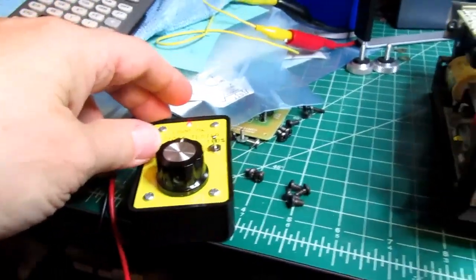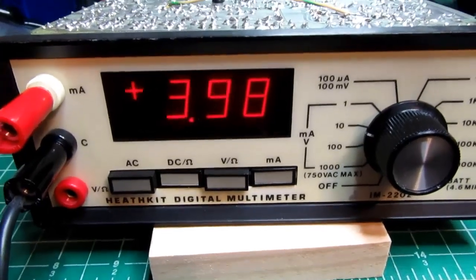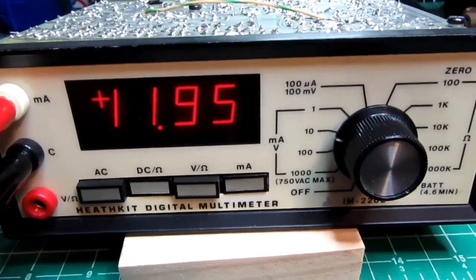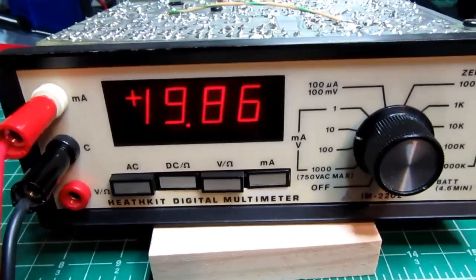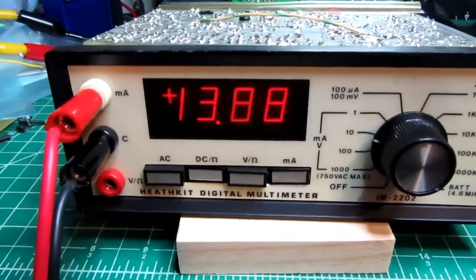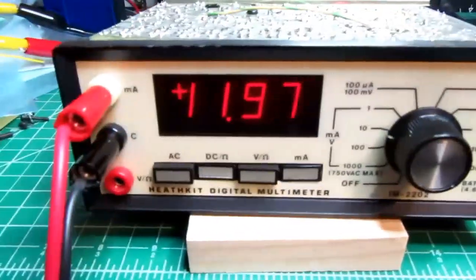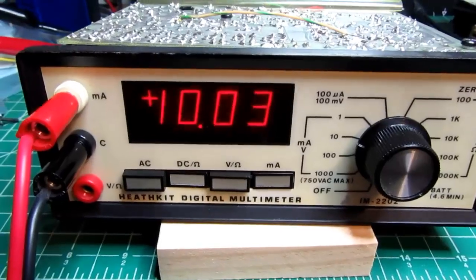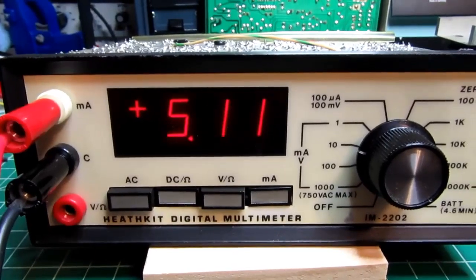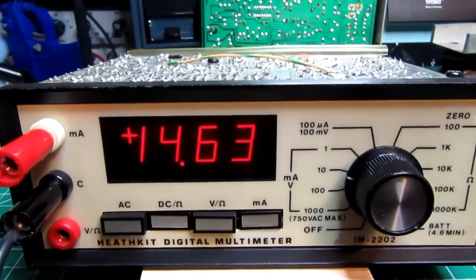Now if I throw this switch here, it should take me to 4 milliamps, and it's just about right on the money. Move the switch back, it should go about to 12 milliamps. Throw the other switch, it should go up to about 20 milliamps, just a little bit shy. Throw the switch, should go back to 12 milliamps. Turn the knob, and I can go anywhere between 4 milliamps and go up to about 20 milliamps.